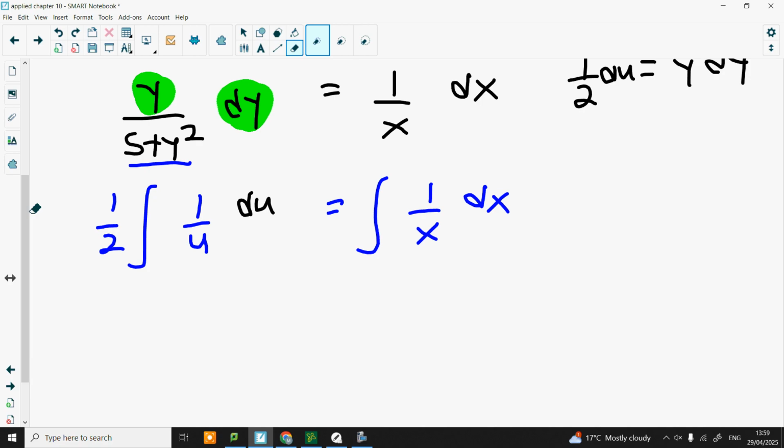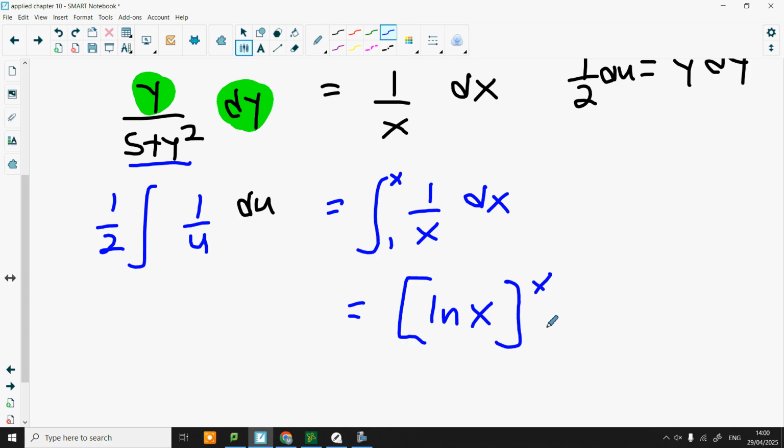So I'm going to integrate. I'm going to change it back into y, and then I'll do the limits. You can also do what's called a change of limits if you want, but we don't need to do that. So just for the time being, just integrate it for a minute. What's the limits on this one again? Anybody tell me? 1 and x, yeah? So would you all agree that it's ln x from 1 to x, yeah?